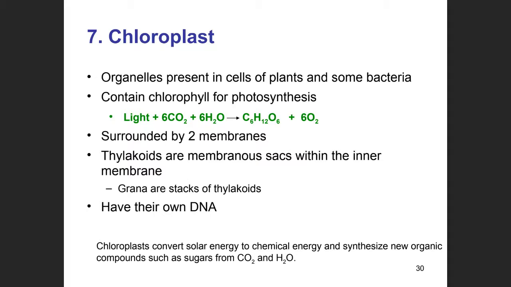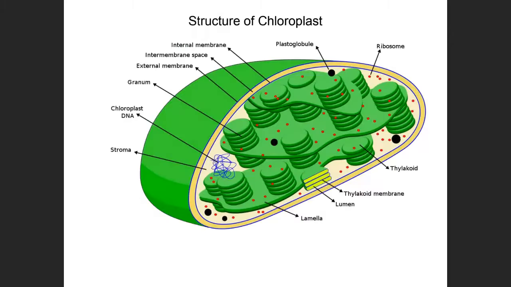Those chloroplasts contain a pigment that we call chlorophyll. It's always green in color. It's very important for photosynthesis. Chloroplast is also made of a double membrane. We have an inner membrane and an outer membrane, with an internal space between them. The mitochondria also has an intermembrane space between the outer and the inner membrane.